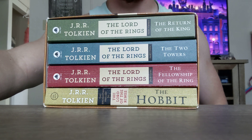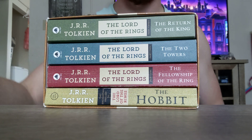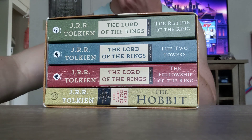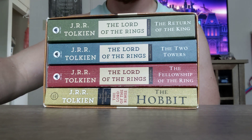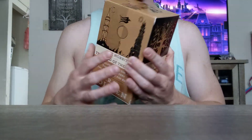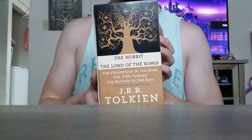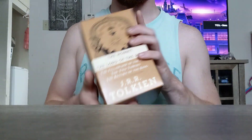If you're looking for a cheap set, this is definitely the way to go. I've only read the Hobbit and the Fellowship of the Ring out of this box set — I'm currently rereading the Two Towers. It's got pretty cool artwork: that's the Two Towers artwork, that's the Hobbit. I like this outer box. Return of the King, Fellowship of the Ring, and just barcodes and stuff on the bottom.